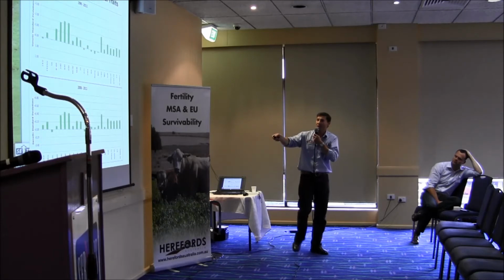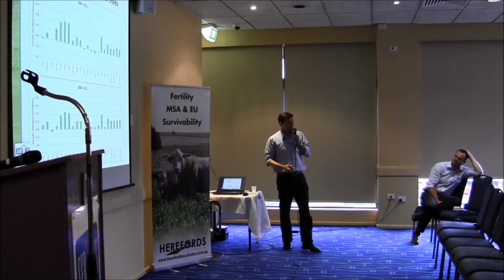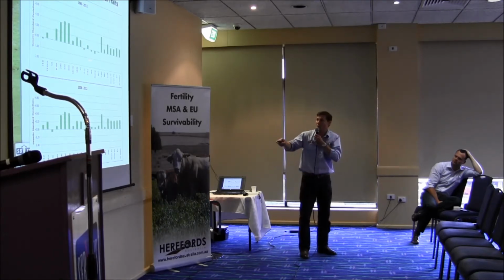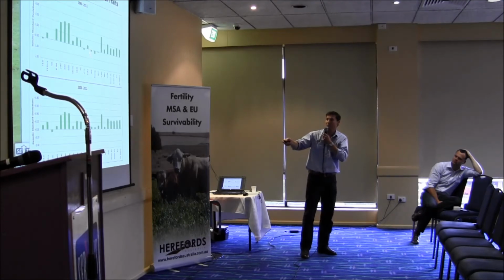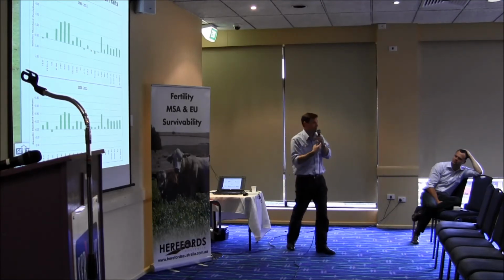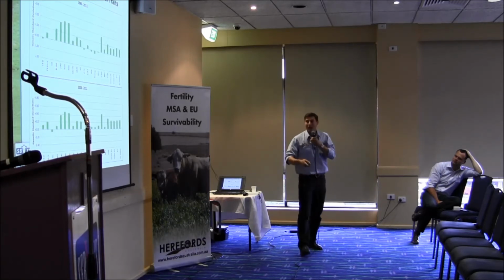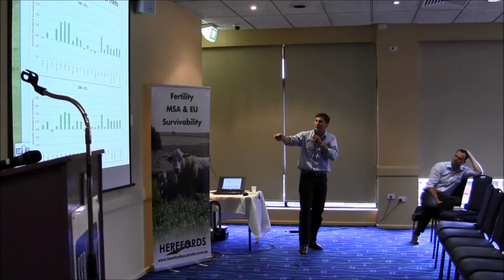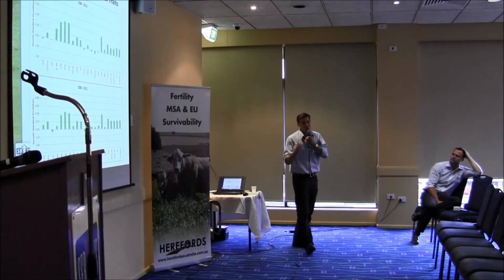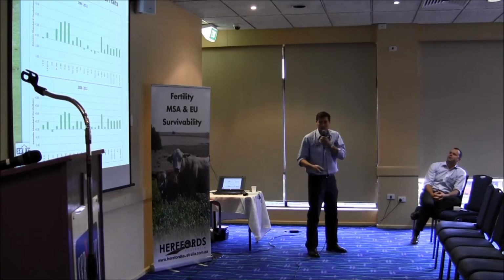Our carcass traits, we haven't really changed too much. At a genetic level we might see bigger eye muscles, but what this would be telling us is those animals have got bigger eye muscles because they're bigger animals rather than more muscling. There has been some improvement, but it's fairly minimal. And coming out, we've got a big increase in carcass weight, a little bit of increase in yield, and our indexes, as we say, have increased by about that. So that's just giving an indication of where most of that change has come from.